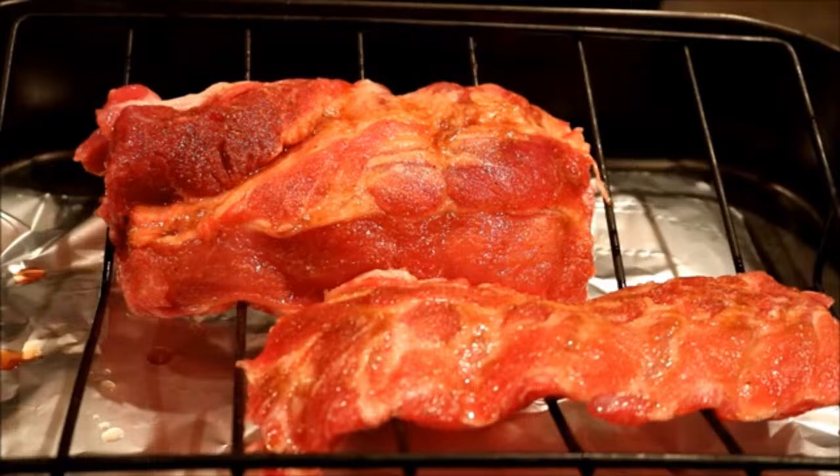And I'm just gonna make a little potato salad. I had some leftover baked beans from the other day, so I'm gonna eat that with it. Or maybe I'll substitute something and make macaroni and cheese. I don't know, but I'm gonna concentrate on these sticky ribs, and I'll show you exactly how I make the glaze.